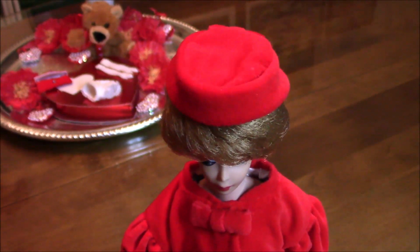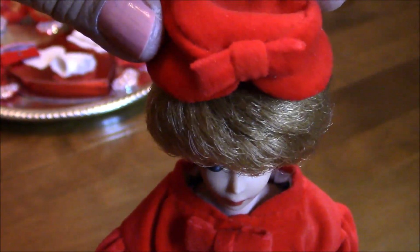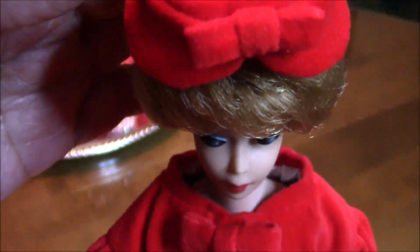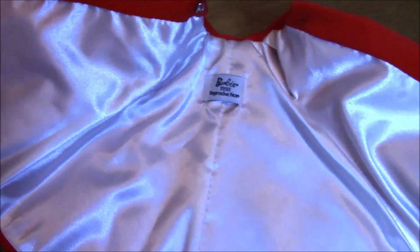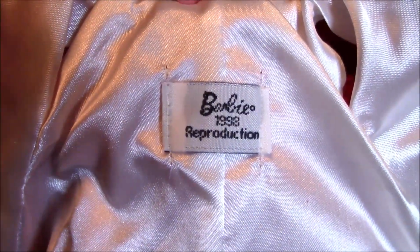I'm going to examine the second ensemble, and here is the front of her pillbox, and the front is very well made. Again, it's not wobbly in any way. The inside is finished. It has no raveling, and it is very interesting because the back of the hat is also nicely done. It has the scallop and a bow here. You can actually reverse the hat, and the view looks just as nice, front or at the back. I've taken her coat out, and here you can see that the coat is lined with white satin inside, but the sleeves are not lined. So this is like a slit over here, a split, but it is finished. And then the sleeves come through. She is labeled, and it says Barbie 1998 reproduction.